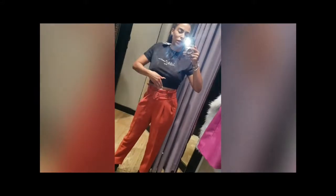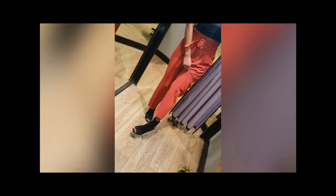Outfit number three! This is just a normal tee that I've tied at the back and folded it under with a hair band — plain and simple, not hanging over or tucked in. I feel like there should be a little skin gap because there's so much detail with the ruffles on the trousers, which actually fit perfectly, and the belt helps cinch it in as tight as you want. The top is 12 pounds, the trousers are 36 pounds — they're like a burnt orange — and the heels are 42 pounds.